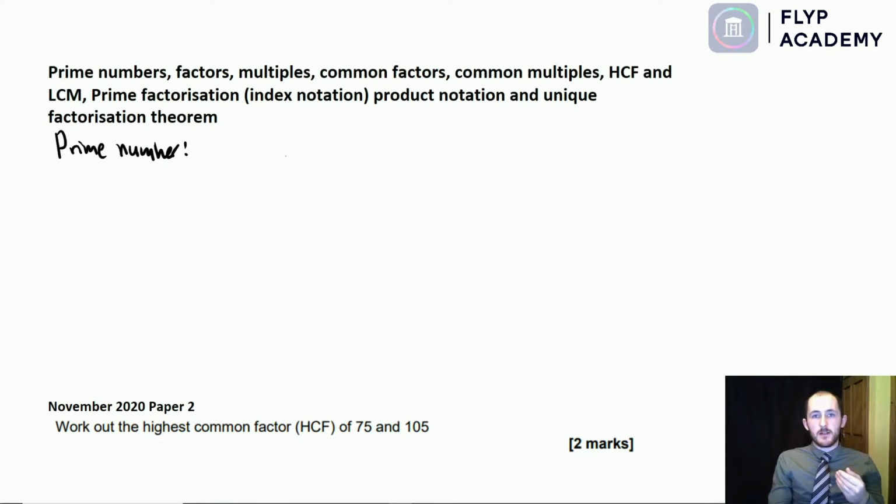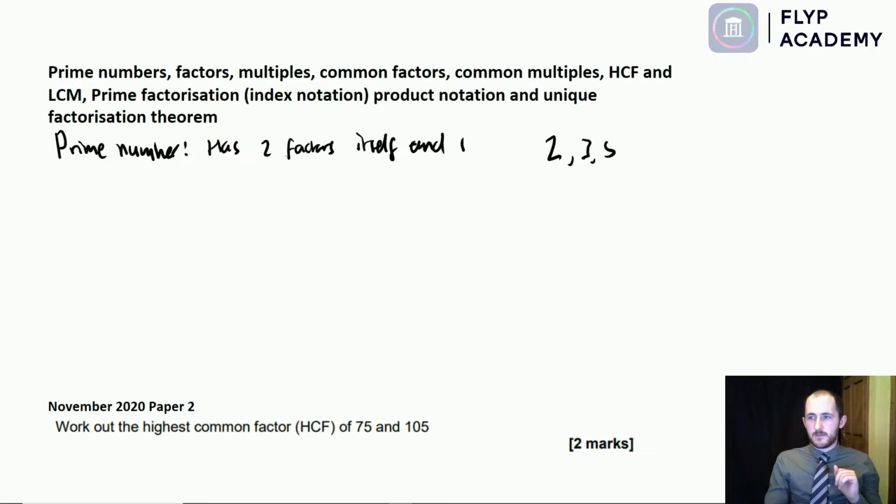It's a number that has 2 factors: itself and 1. So basically, it can only be divided by itself and the number 1. So you should be able to recite the primes from, well, realistically from 0 up to about 100, but you should be able to determine whether or not something is a prime number just from using your knowledge of things like times tables. So again, starting from the beginning, we have the number 2, it's only divisible by 2 and 1. It's also the only even prime number.